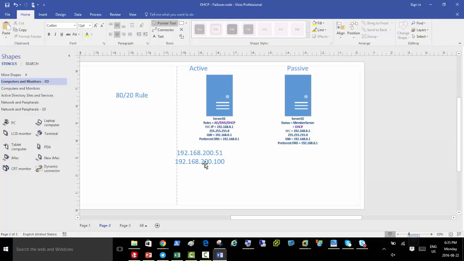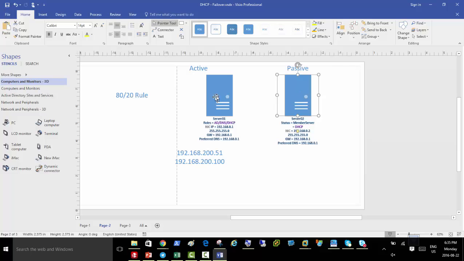So if 50% of the range of IP addresses are given to this server and 50% are given to this server, that passive server is just sitting there doing nothing, right? It's not distributing. It's waiting for the first server to go down, crash. If it does not crash for years and years, and you have given 50-50 of the total range, this means that the rest of the 50% are not being used and are just sitting there doing nothing, right?